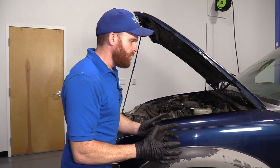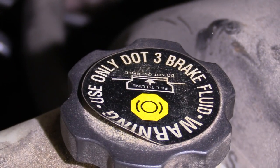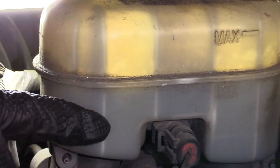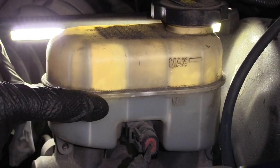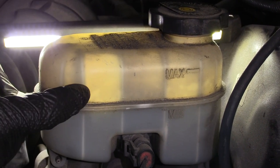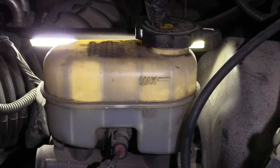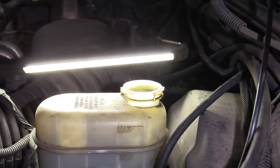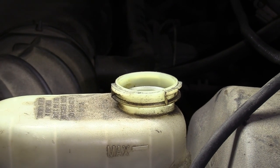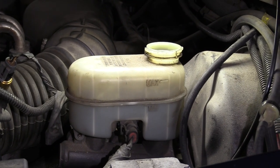Don't forget about your brake fluid — that's going to be located right off your driver's side firewall, and it's going to be DOT 3 inside there. When you're checking it, you can look through the side, and if you put a light on the other side you can see where your level's at. Our brake fluid is way down near the minimum here, which tells us we either have a brake fluid leak or our brake pads are low. Check those things, and if everything's fine, come right up here and add your fluid. It should be a kind of yellowish color — if it looks brown, it's been in there way too long and it really only makes sense to flush the system.